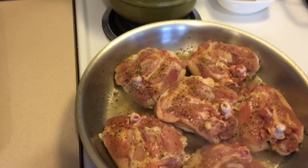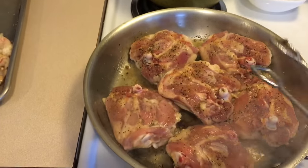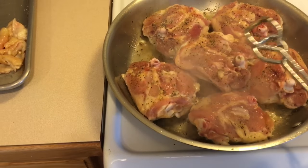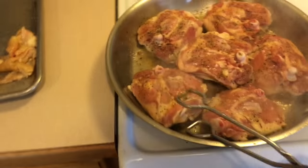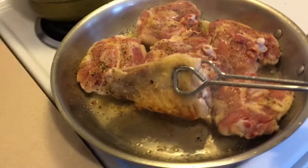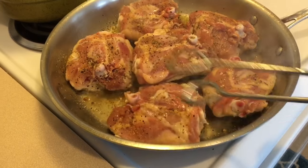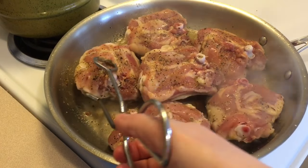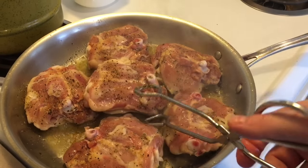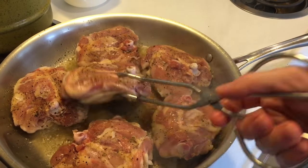Okay, I'm going to talk a little louder so you can hear me over the sound of the frying. It's been frying a while, and you want to fry the skins until you get a little bit of color. If the skin is sticking, you might have to work it off, but for the most part, if it's sticking, it's probably not cooked brown enough yet.